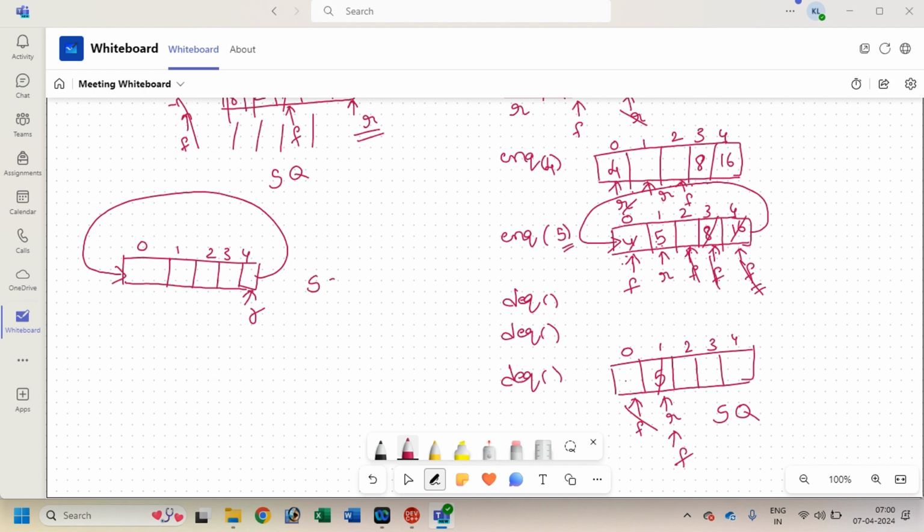Otherwise, the operations are performed like simple queues. Now, this is about NQ.